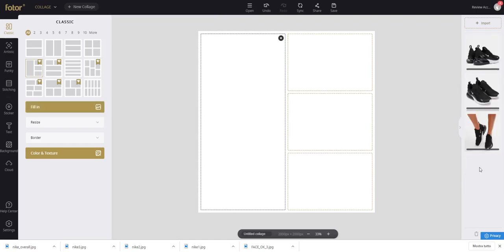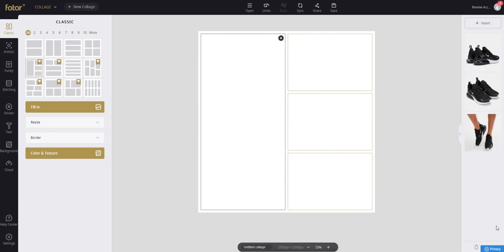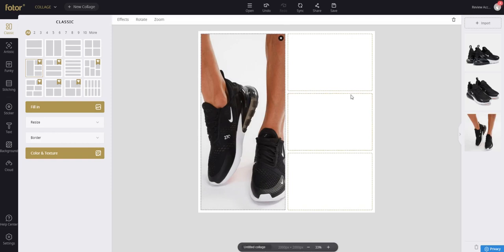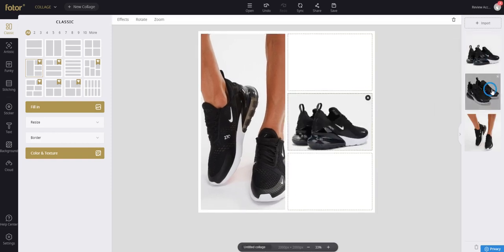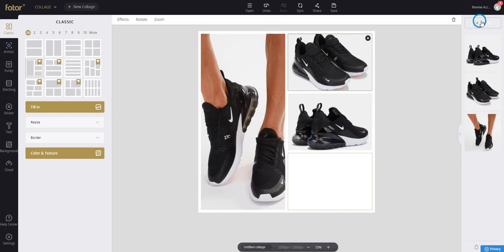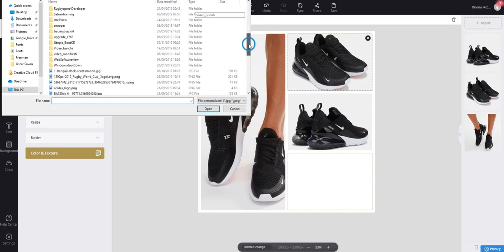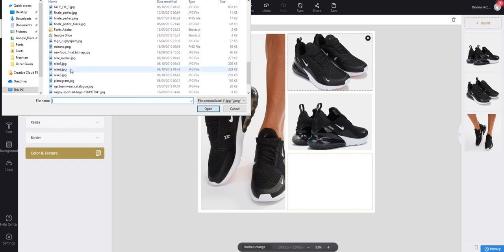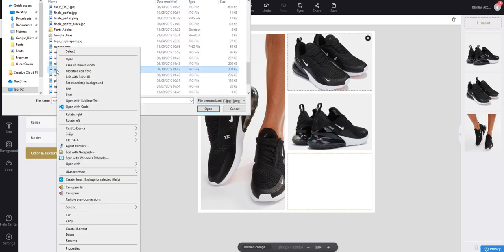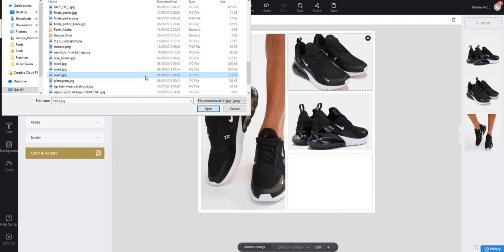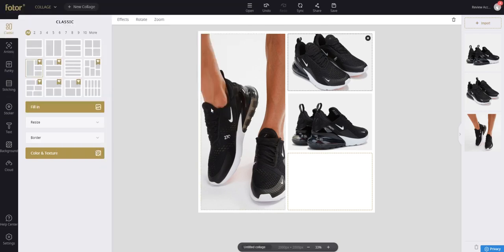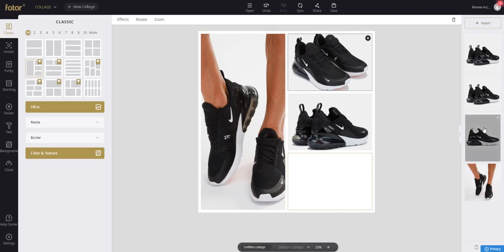Now it's time to play with them. Let's see how it works. It's loading the images. First one, I want it to be there. Second, third, I'll import the other one. Let me have a look. It should be this. There we go.